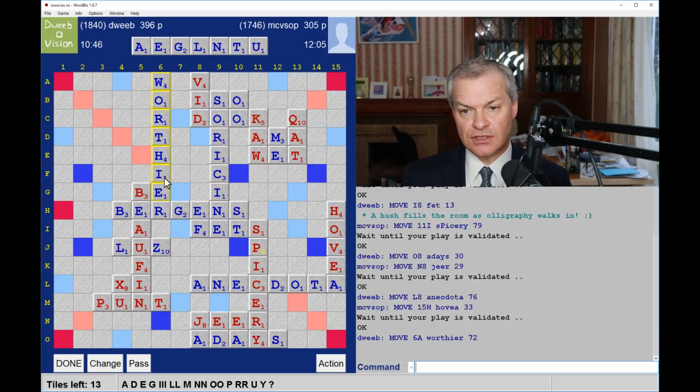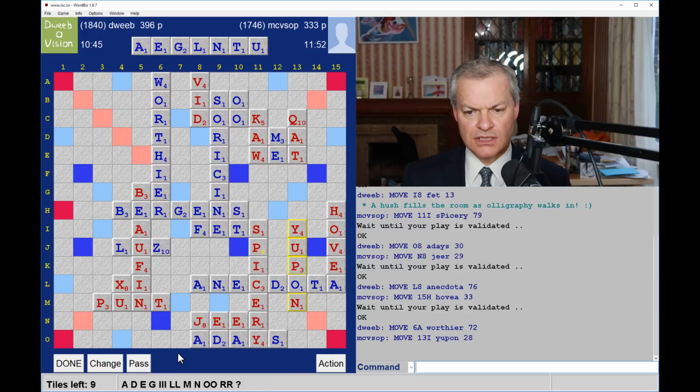None of the floaters in Worthier are floaters for bingos, which is good since I am now a bingo ahead. Remaining tiles fairly bingo-y. No S's, but there is a blank out there. I was going to say let me check the vowel situation, and I will. 7 vowels out of 16 tiles. So, yeah, slightly vowel light.